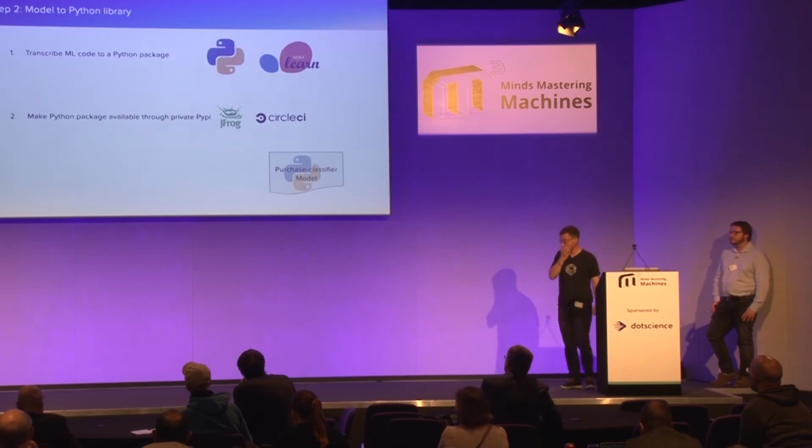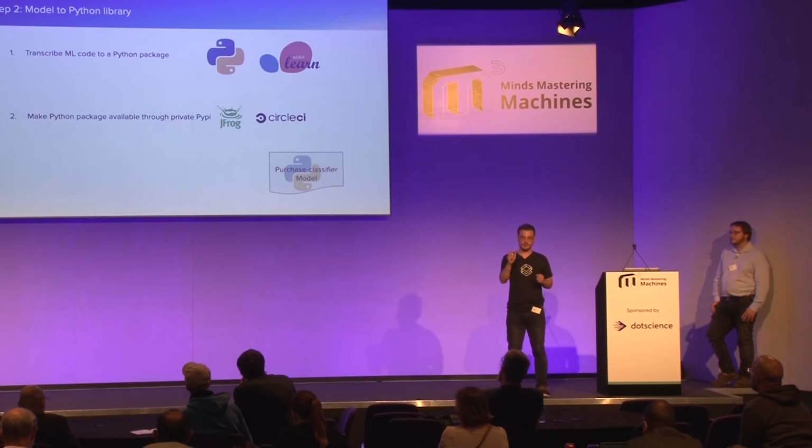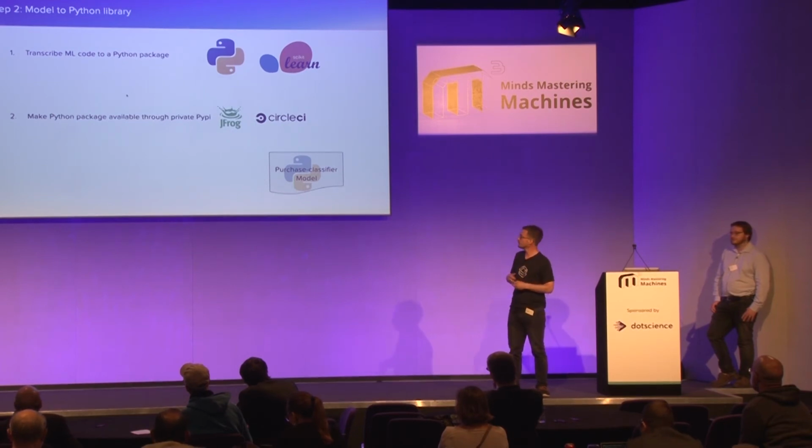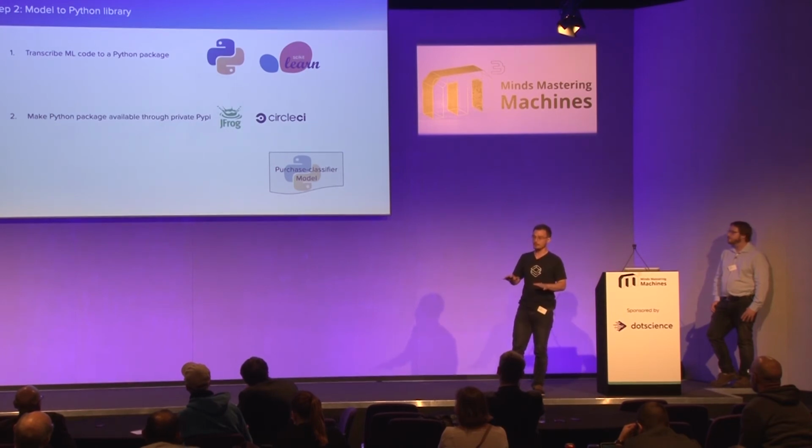What did we do afterwards? Okay, this is perhaps the most suboptimal part of the flow. We manually transcribed the machine learning pipeline that we found into a Python package that is thankfully fully tested and type annotated with Python 3. So what we did then was we git tag that new version, and our friend Circle CI runs a job, initiates a job to upload that Python package to our internal PyPI repository, and thus making our model package available to the rest of the stack.